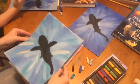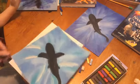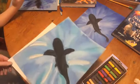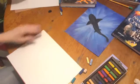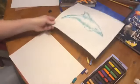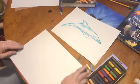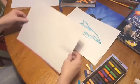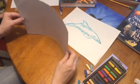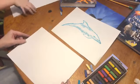Now please stay around because we're going to do one more in honor of the new marine biology edition coming out. Let's put our papers over here. Let's stack them up right there. And I'm going to get this dolphin right here. Before Nana went to the beach, she sketched off this dolphin for us. If you have a little extra chalk, you just tap it like this and you can wipe it off easily with a wet paper towel later.